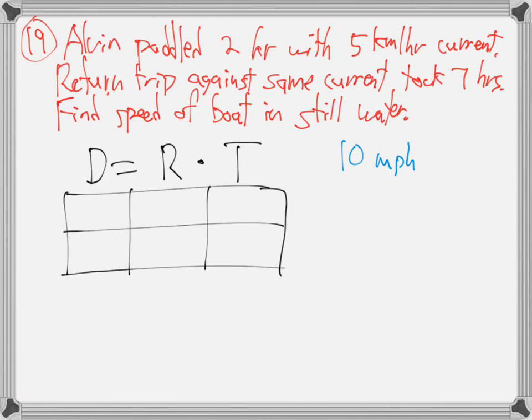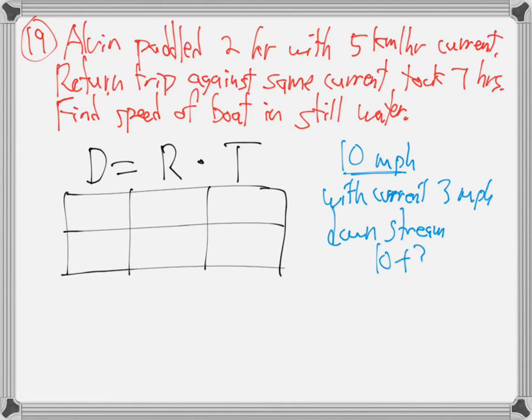Now, if I get my canoe in a river and I go with the current, and I'm paddling as fast as I can, and I can do 10 on my own, and the current's, let's say, 3 miles an hour. It's a slow current, 3 miles an hour. How fast am I going to go downstream? Downstream. When I go with the current, right? That's downstream with the current. I'm doing my 10 miles an hour paddling. The current's pushing me an extra 3. I would add, and I would do 13.